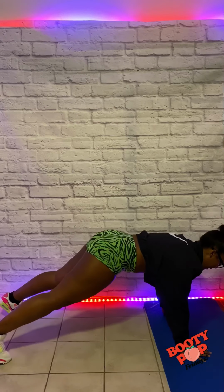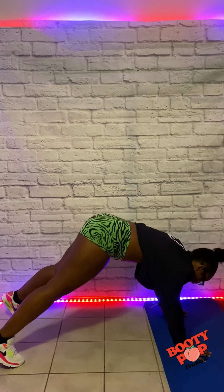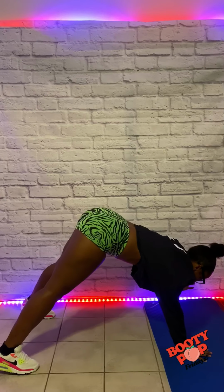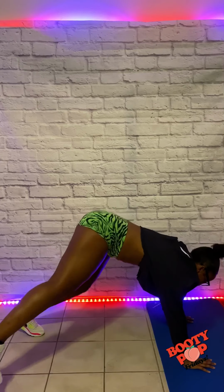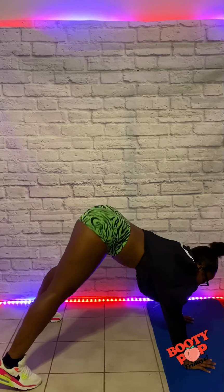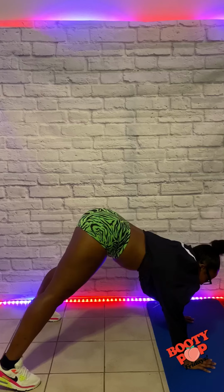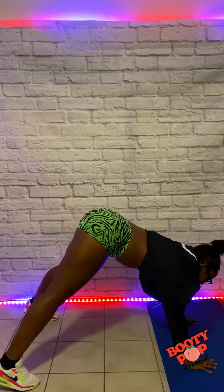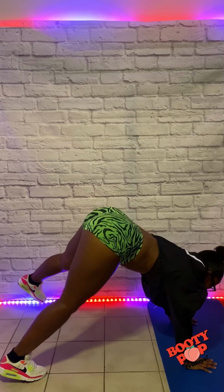To go into the actual bear position, you're going to go down into a standard plank, then you're going to come halfway up into a pike. My core is completely engaged. I'm going to go into a pike position, so lift your hips up into the air. I'm going to shift from one side to the next, one side to the next. My upper body is completely engaged. I'm activating my shoulders, my core is locked in as I shift my weight from one leg to the next.